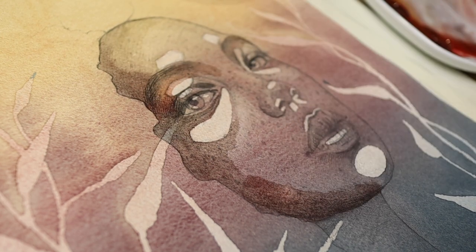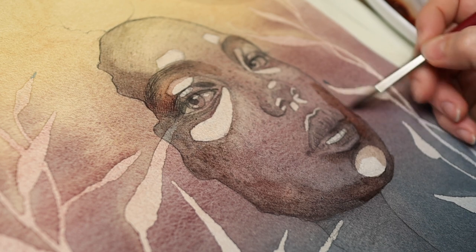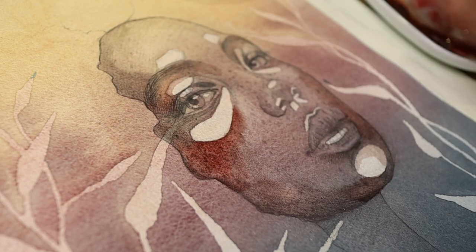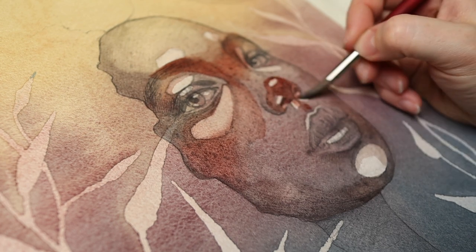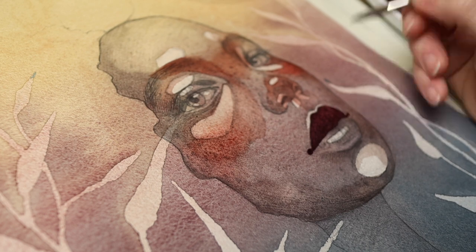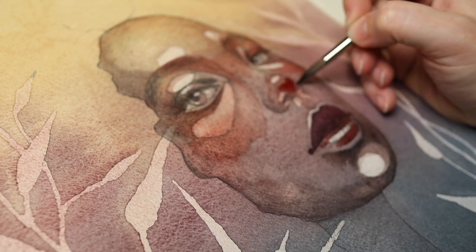The unfortunate highlights — I wish I hadn't masked them, but it's done. This was not the look I was going for and from this point on I only tried to save the painting somehow. Other than that, I don't think the face was badly painted and the leafy shapes looked nice. It would have gone in a completely different direction — maybe a more gentle direction — if I only hadn't masked out those areas. But all I can do now is learn from it.